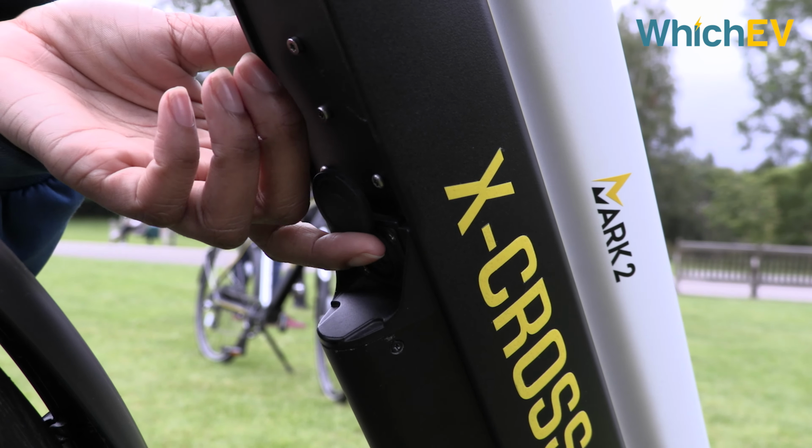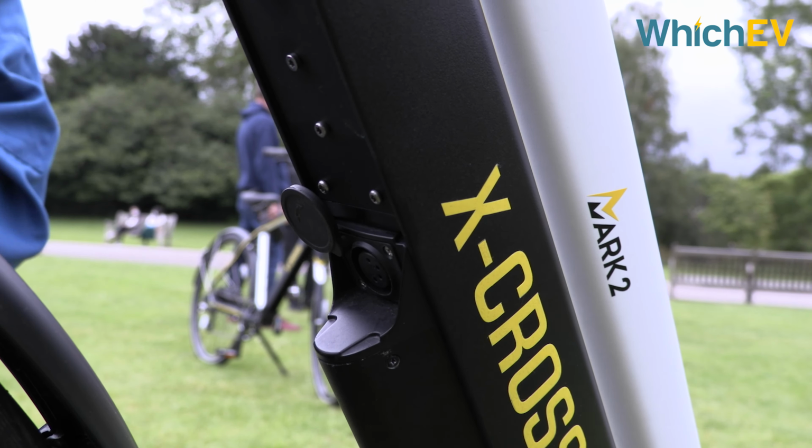Charging is easy with a regular plug, and it takes 3 hours from completely empty. There are no additional running costs. Recharging the battery will cost you less than 7 pence, if you have to pay at all. The tyres are really strong and have been chosen to withstand punctures.